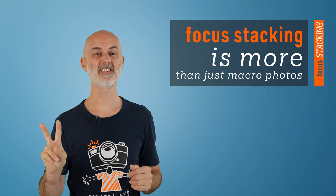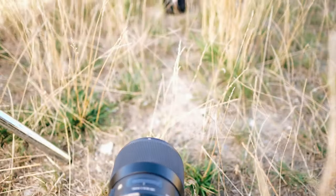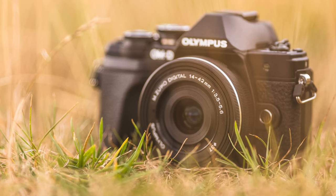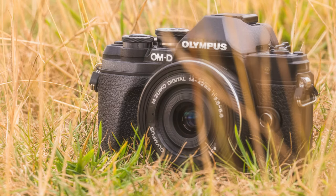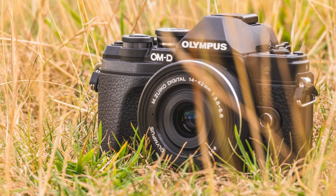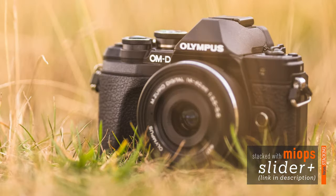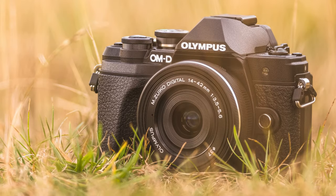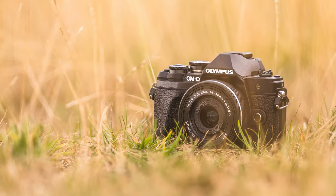The second one is just as cool. Let's say you want to photograph a product. I will use this Olympus camera that I tested. If I shoot it wide open, the camera will not be in full focus front to back. Stopping down would do the trick, but that's a bit boring compared to what I have in mind. What if I shoot wide open and focus stack the images? That would give me the wow factor I'm looking for. Pretty amazing. Look at the before and the after.